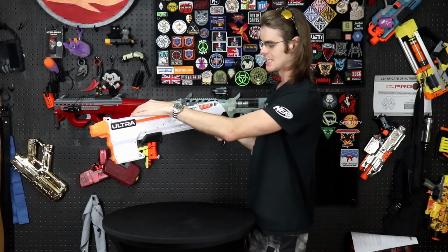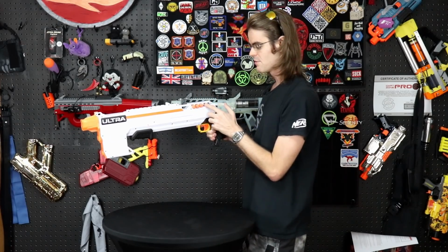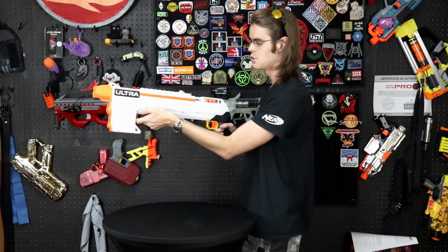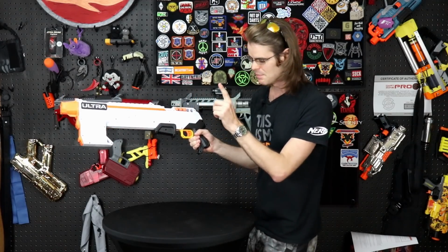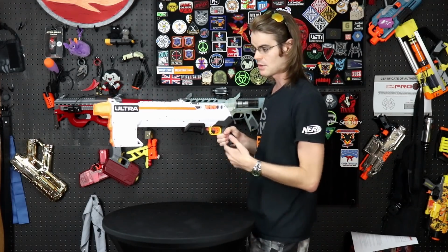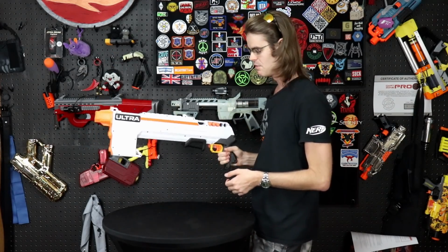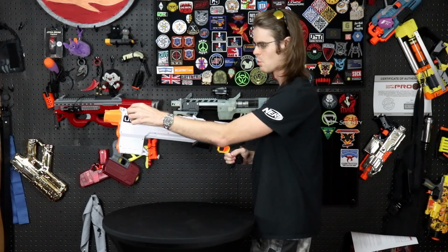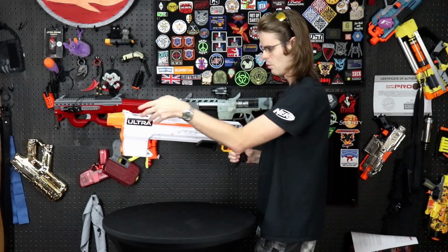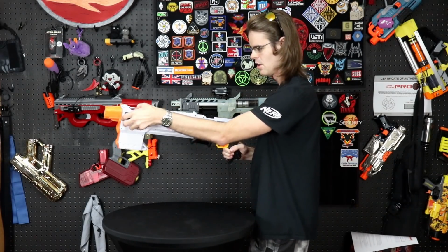You could have very easily set the rail back here and put these funky integrated dart holders up close to here, but instead what we have to do is prime back gently, being careful not to jam our dominant finger, hold the entire weight of the blaster out in front of it, which is not going to be fun for small children, and then either one or two at a time, come all the way back and all the way forward. All the way back and all the way forward.